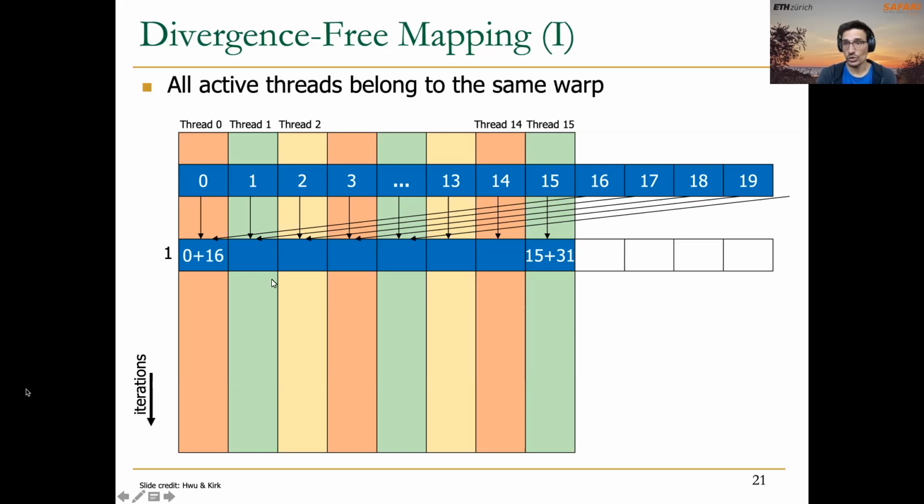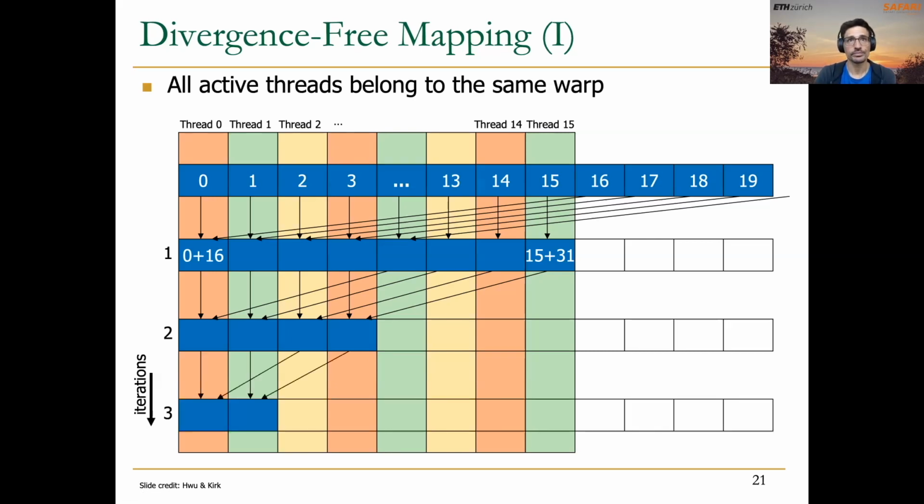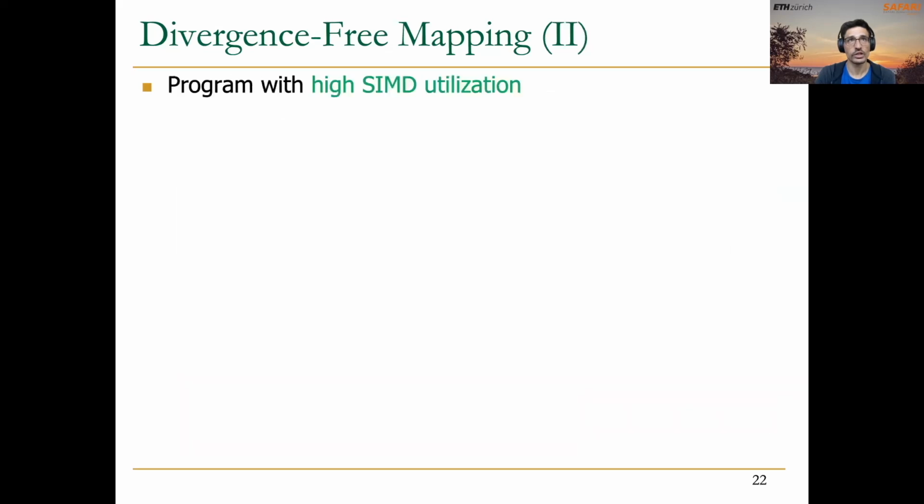Observe that this is not going to change the final result of our reduction, essentially because the operator that we are using is addition, and addition is associative and commutative. So in the end, we will obtain exactly the same result. Observe as well that as the iterations make progress, half of the threads retire, but the threads that remain active are all neighboring threads. So they belong to the same warp or to the same warps. And this is the third iteration. And finally, we obtain the reduction result.